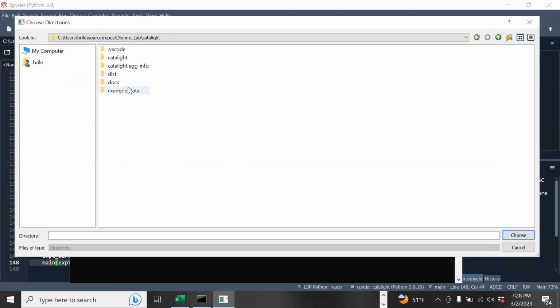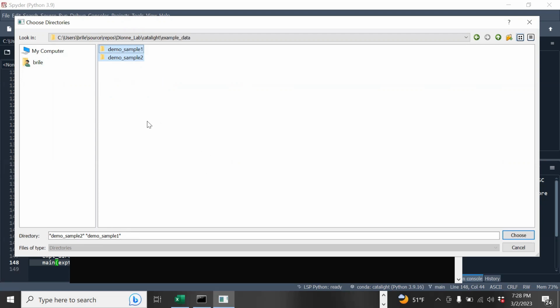So if we back out here, if we were to click on the example data folder, we could return all the different folders that contain data, or the experiment folders from within this folder. But if we go inside of it, we can also select multiple directories. So you can hit Control and click, and you can see that all of these directories pop up at the bottom in a list. And when there's just two, it really doesn't make a difference, right?